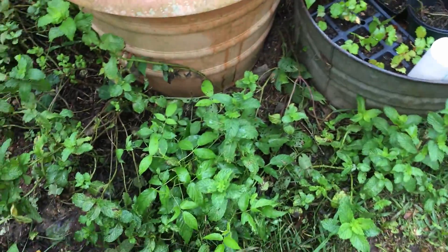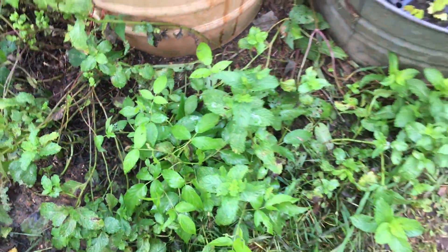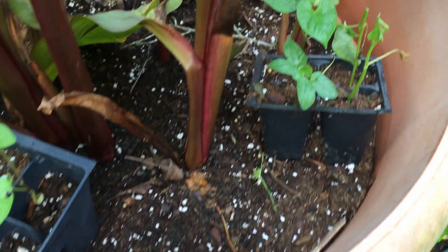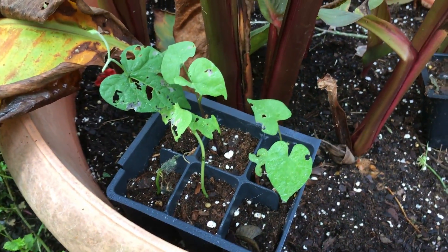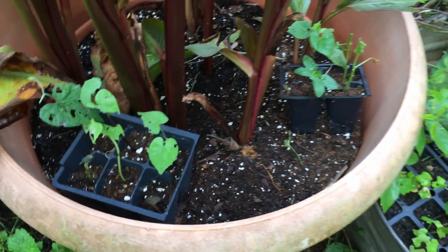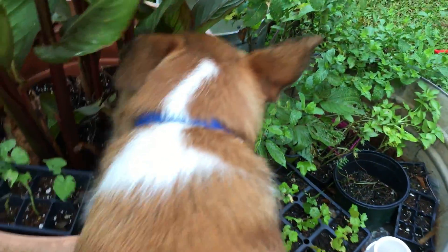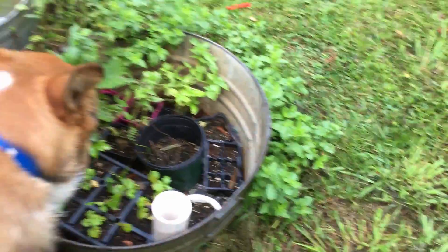And this gorgeous mint - and in the middle of this mint, that's a blackberry. Look at the thorns on it. Struggling with the blackberries. There are seedlings in here. This is some of the morning glories that I planted that I haven't put on the fence yet - I need to get those out of these pots and on the fence. The dog sees me looking at stuff and wants to know what I'm doing. He likes to eat things. Well, dogs do that.